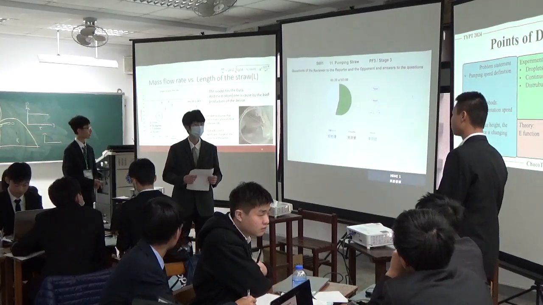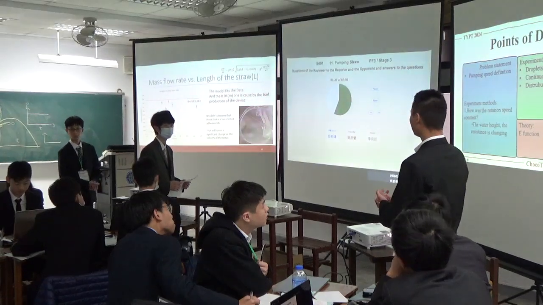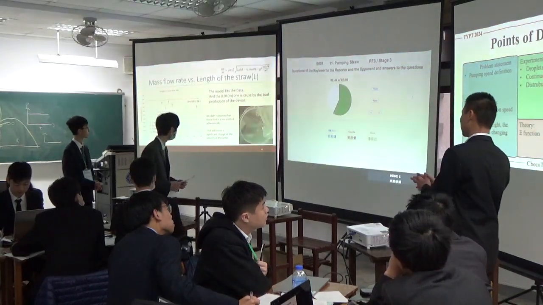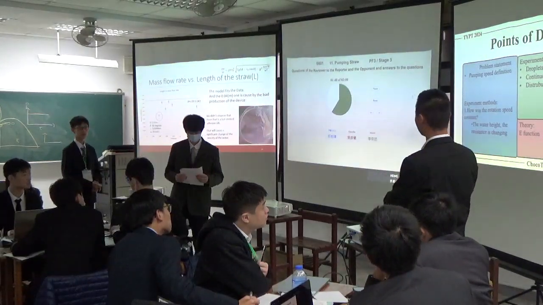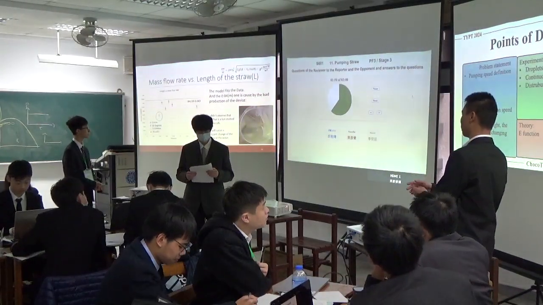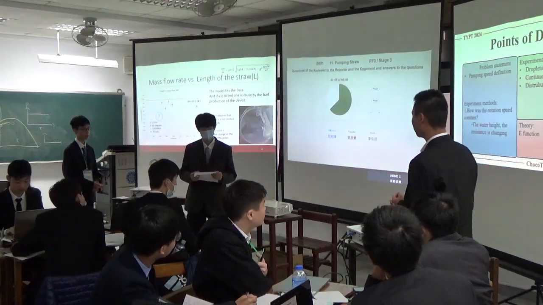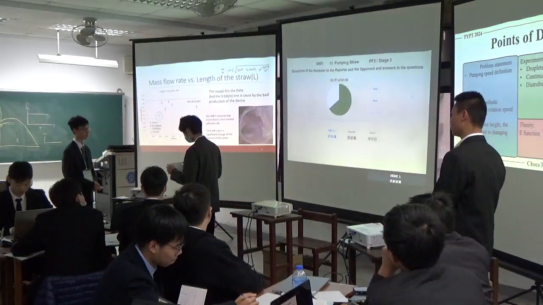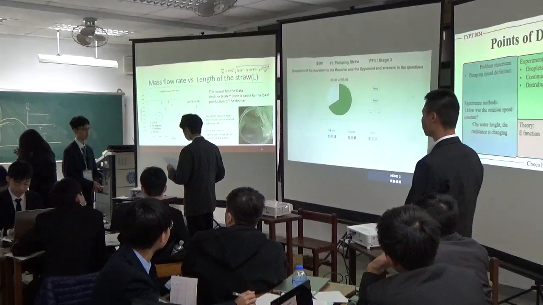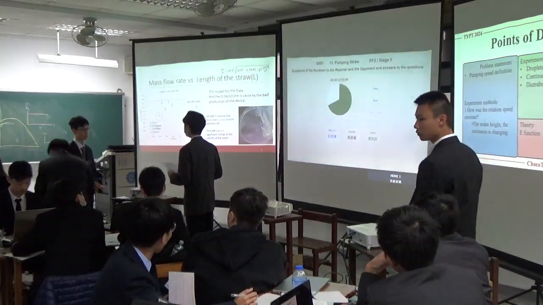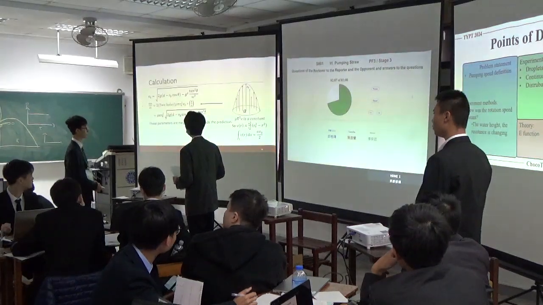Okay, so what about the opponent? What do you think about the deviation in this presentation? For the equation, I agree with the reporter because there does not seem to be a flaw in this equation, but as for the real condition, I don't agree because I think there are other parameters out there. Okay, so back to the reporter. I would like to ask, what does your theory count on for the boundary condition?